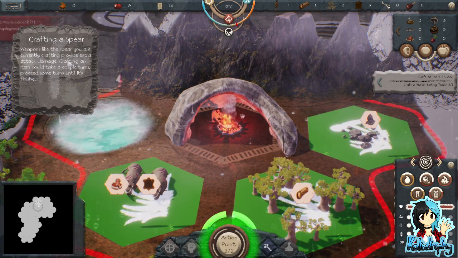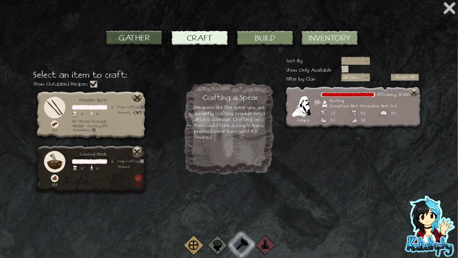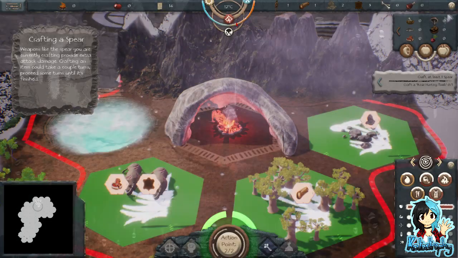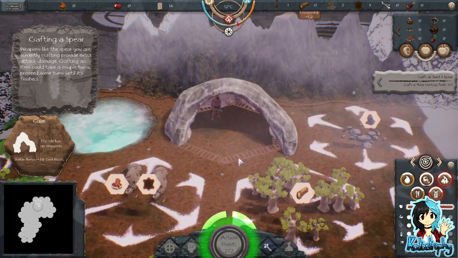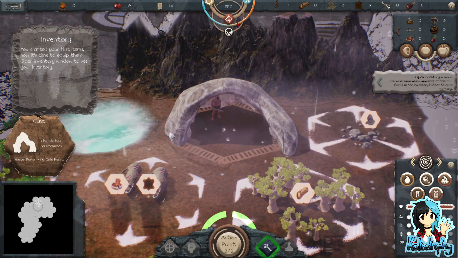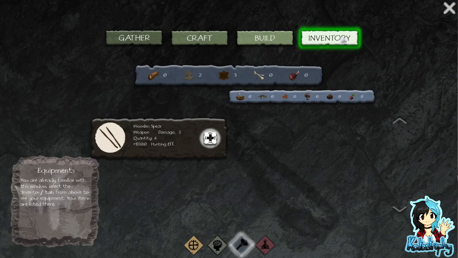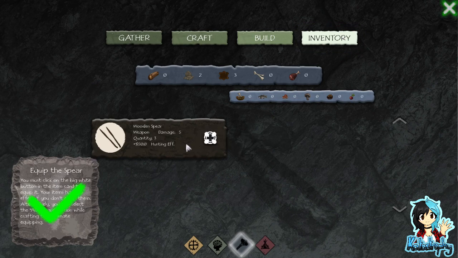Turns I need to skip. That's a bit weird. You got your first item, now it's time to equip them. Open the inventory window to see your inventory. Equip it. Let's see, did I do it right? Click on the close button or I to go back to the map and see the change.